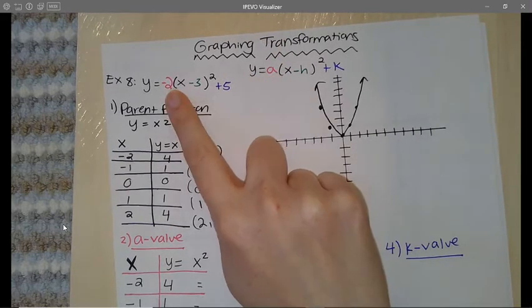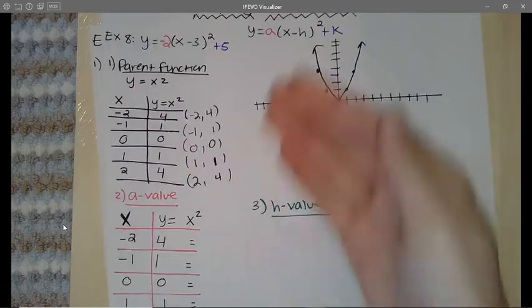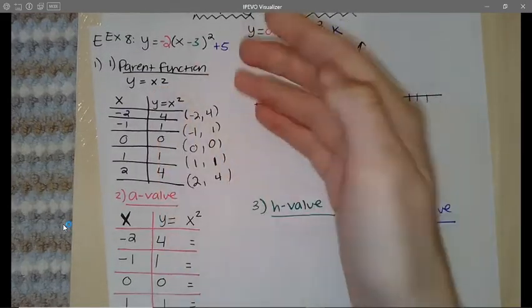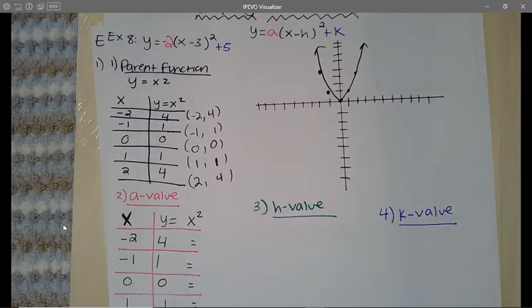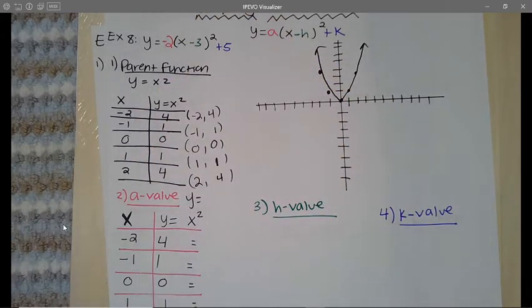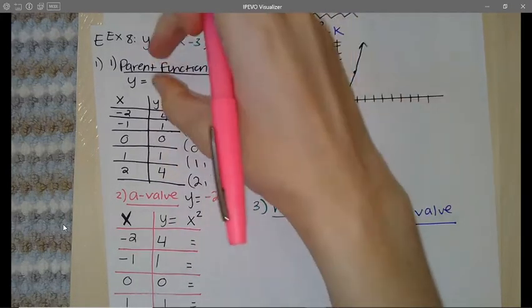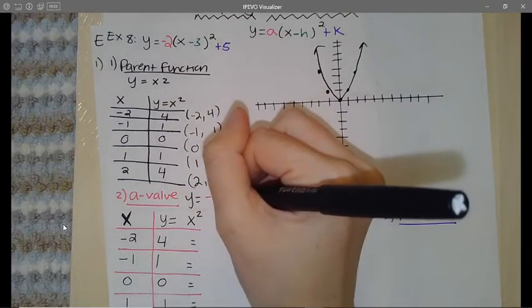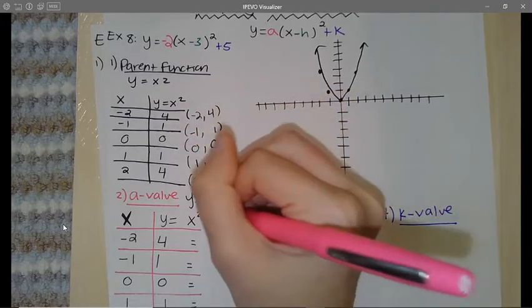Okay, so the very first thing I spot after the equal sign and before my parenthesis is the -2. So what I'm going to do, I'm just going to add on one transformation at a time to my equation, and we're going to build up the equation until we get to this one. Currently I have y equals, the a is -2, so -2, and I'm adding it to this equation. So I'm just going to bring on down the x squared. So the only thing I've added to my equation is the -2, which is our a value.